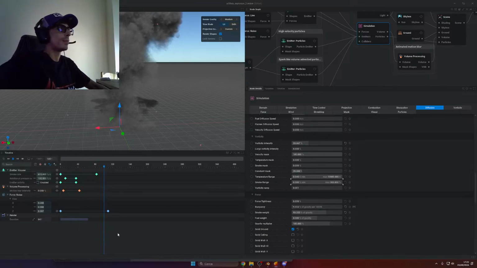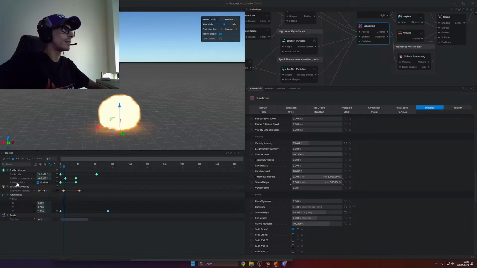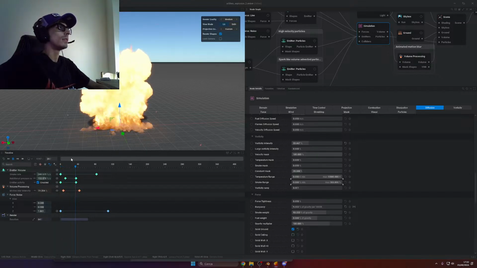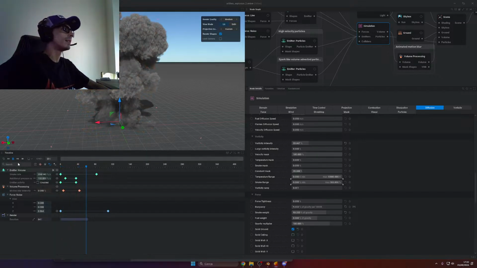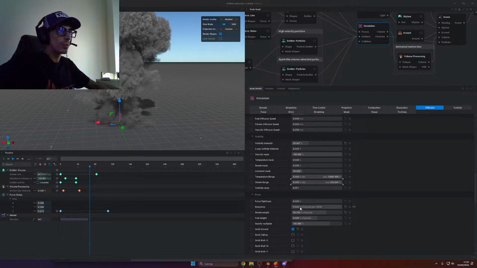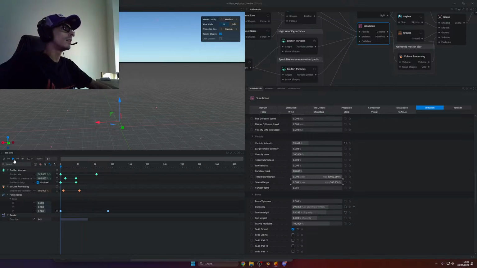So, for example, let's start. As you see, from the start it is more brightened. By the way, we are raising the percent of gravity at each 1,000 degrees of Kelvin. So let's take a look.